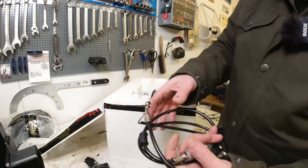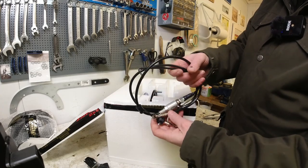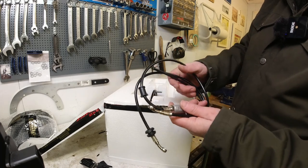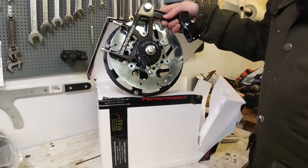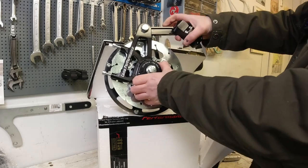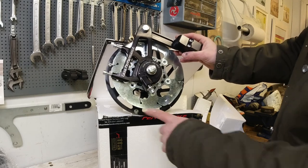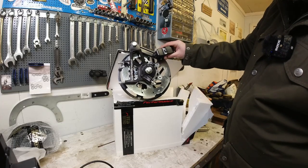It now comes with this hydraulic brake line that's got an integrated switch. One thing to watch: if you fancy buying these master cylinders separately, just watch out because Formula use an eight millimetre banjo, whereas most scooters use ten millimetre banjos. But look at that — it looks a lot beefier in the flesh than it does in the photos. That's a massive clamp. And the disc is really, really big — I think that's the biggest disc I've ever seen used on a Lambretta before, and it's a fully floating disc. Very nice. Really excited to get that on the scooter and give that a go.